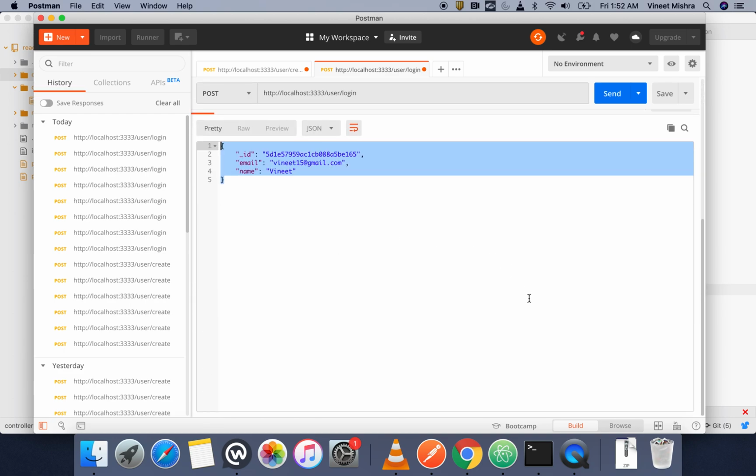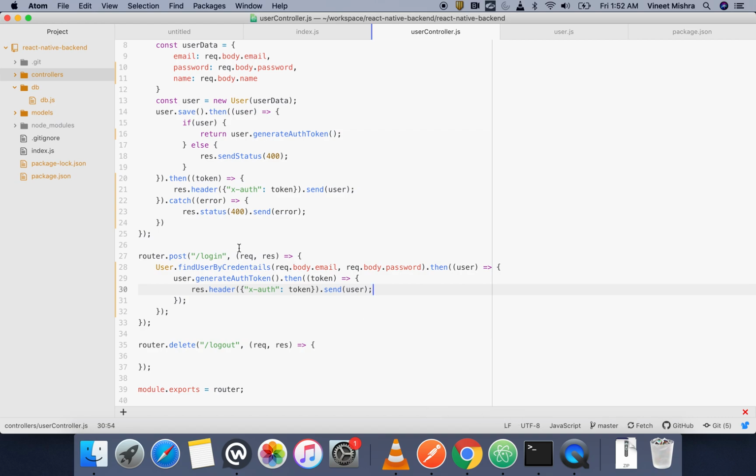So guys, for now this much is enough. In the next video, I will show you how to create a middleware that will check for each and every protected route. Suppose you are going to create a profile, so before creating the profile, it will automatically check if the user is logged in or not. If not logged in, then you cannot access that profile API. So we'll create a middleware for that, and then we will create a function which is find by token. So by the token, this API will find if the user exists or not, or if the user is logged in or not. And then we'll create a delete function, meaning the logout function. It will delete the token which is there in the database and in the front end.